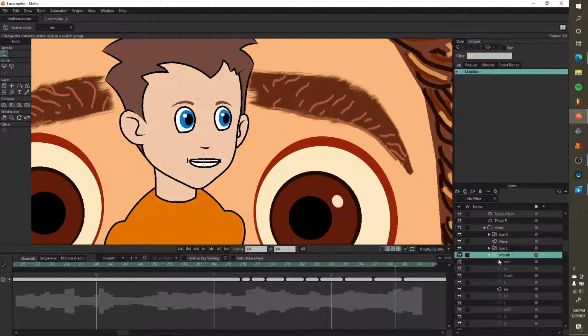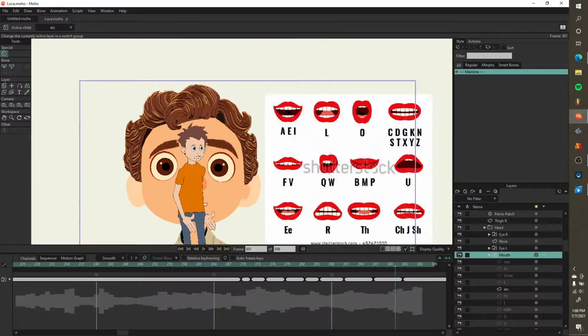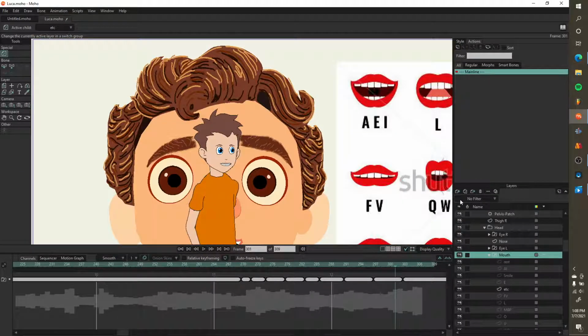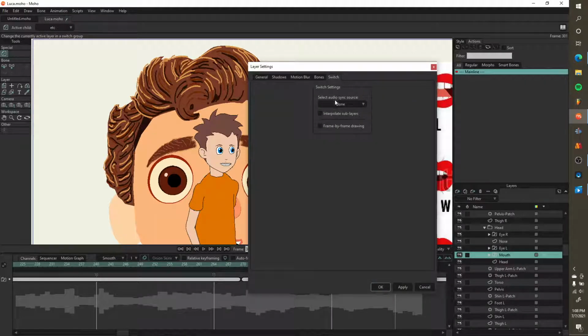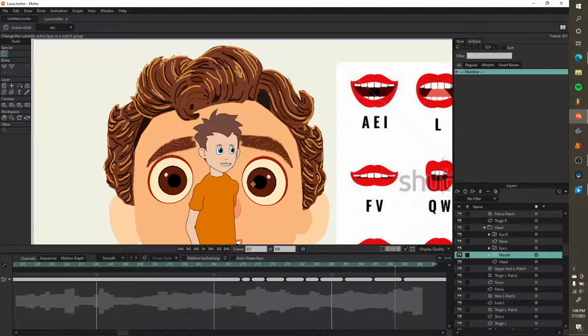really fast. Don't go that fast if you're going to do this. But anyways, that's typically how it's used. So people are like, well, I don't know, this is a much faster way. Sometimes you can even double click. You can go to switch layer, and then you can grab audio source, and you can click on the specific thing, and it'll give it key points and automatically interpolate the switch frames for you.